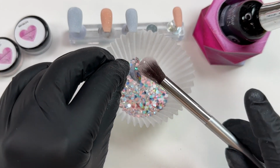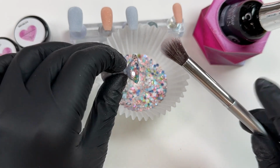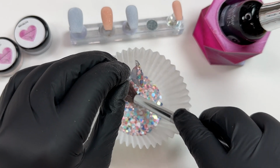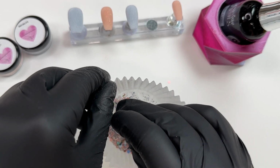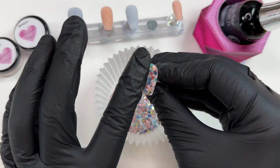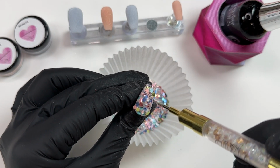So now I'm just taking a little ombre brush and I am picking up larger and smaller glitters here just to help absorb any extra of that dip base here. And then it's just going to give us a little bit of dimension because we are going to get some of those smaller glitters on top of the larger glitters. And then for extra precaution to make sure all that dip base was absorbed, I did go back in and dip directly into that cupcake liner.